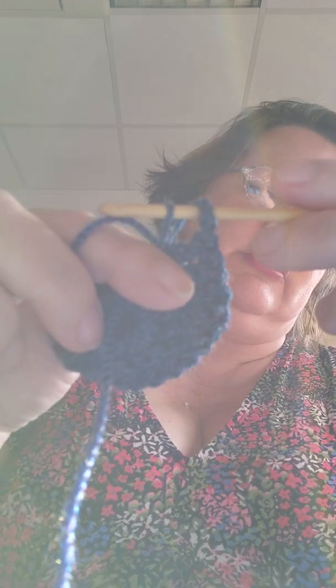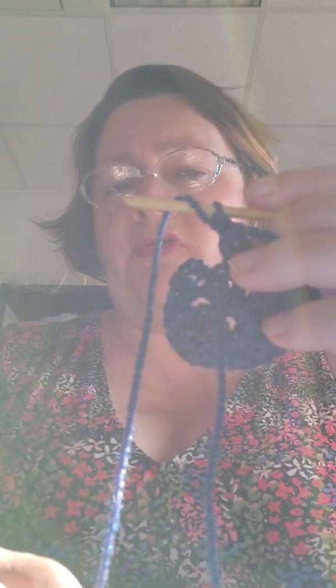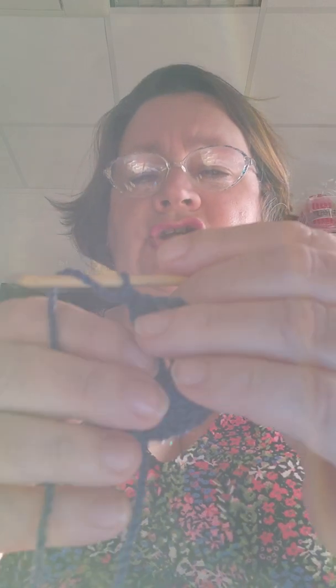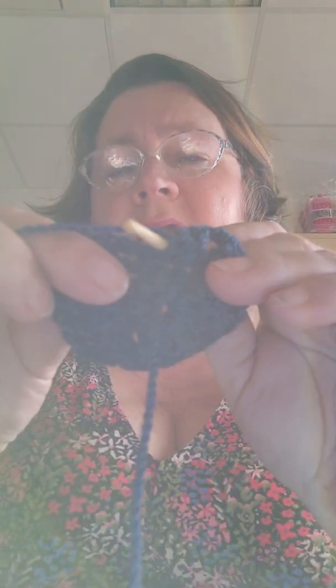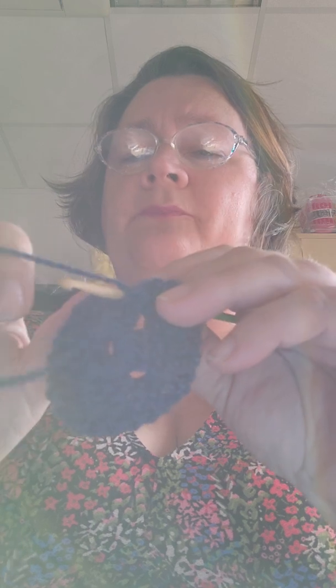So we've got 3 hooks on there. So we pull through 2, pull through 2, and yarn over into the stitch, pull through 2, pull through 2. So basically what we're doing is we always put the yarn over the hook in a treble. Always put the yarn over. That is going to be creating our stitch, and we're on our last one here, and we're always going into the stitch, not the space. That way, that's where it's hooked onto, and we're going to pull the yarn, then goes back on there through.